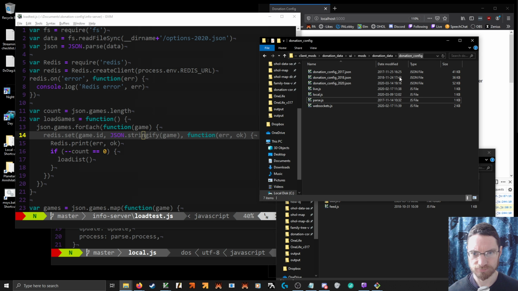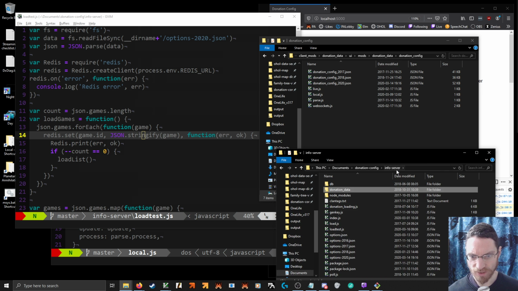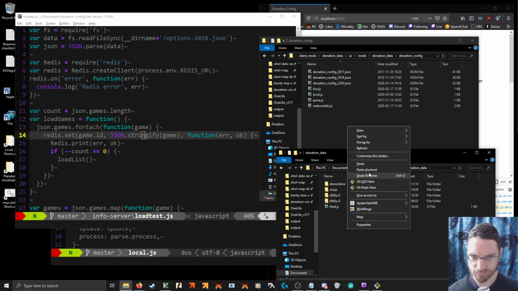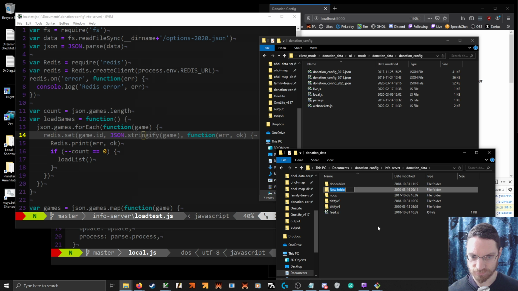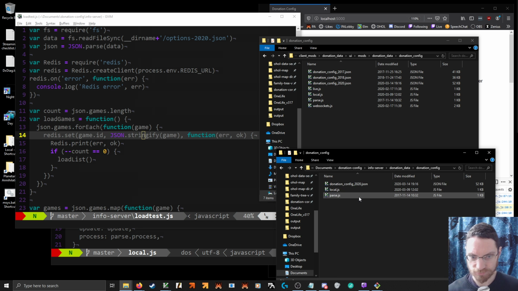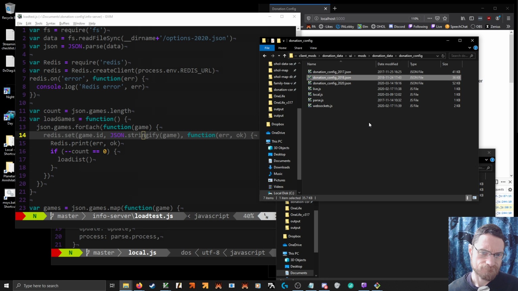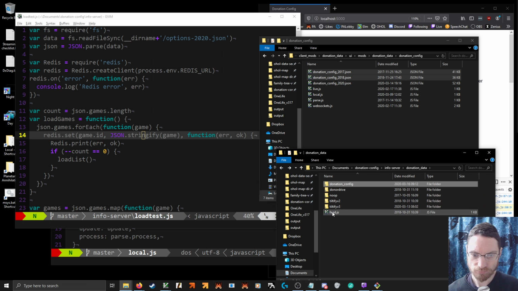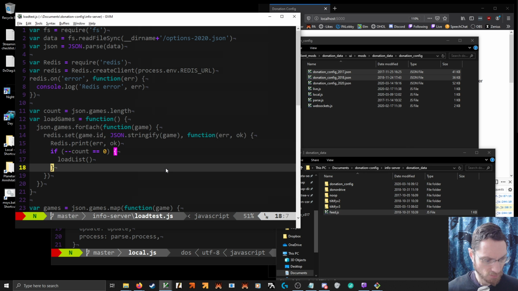Well, I guess it's going to be kind of the same code. A little bit of a self-reference bit. All right, so load test.